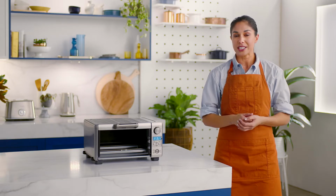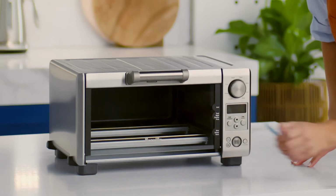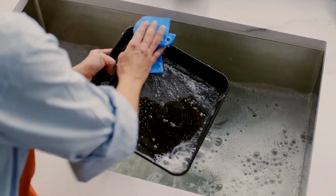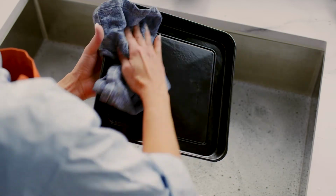Remove all packing material, promo labels, and tape from the oven. Leave nothing behind. Remove the accessories from the polyfoam packaging. Then take a soft sponge and, in warm, soapy water, wash, rinse, and dry these parts.